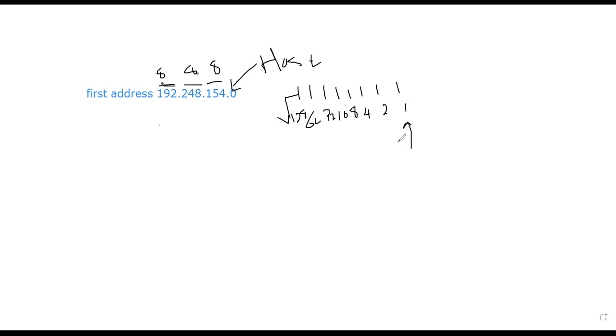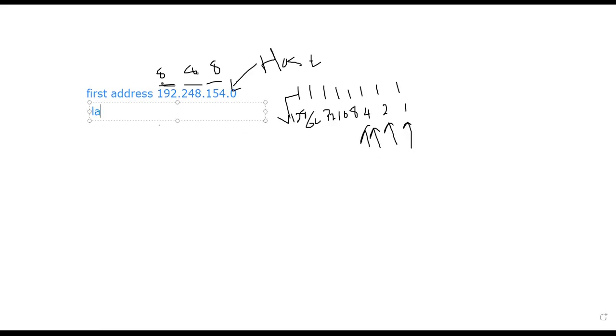2 to the power 0 is 1, 2 to the power 1 is 2, 2 to the power 2 is 4, 2 to the power 3 is 8, like that, okay? So once you get this, convert this into decimal, you will be getting 255 as the last address, right? You can convert and see, right? While I am teaching, you need to take a piece of paper and try this. That's up to you.